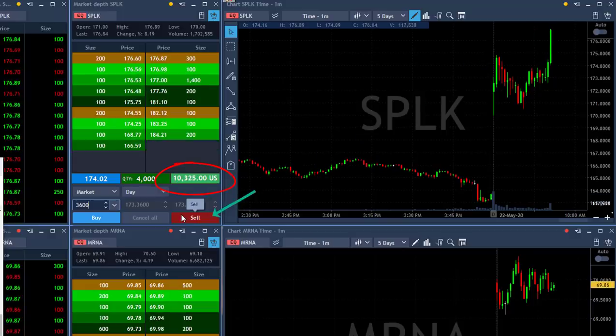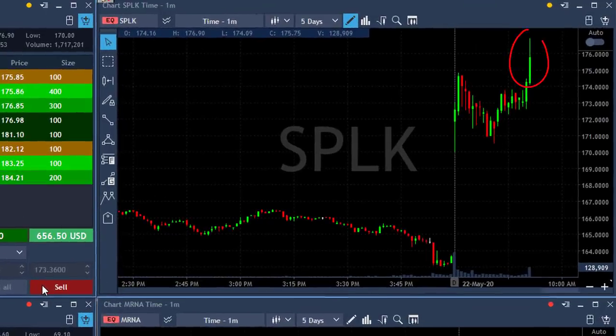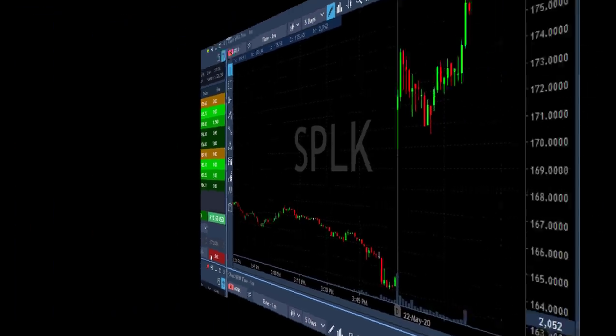$9,000, $10,000 dollars. Any sign of a pullback, I'm going to get my partial. Well it came down a bit - I think I got like six grand or so. That's good enough. People are buying stocks over the highs - that's a big mistake. They're buying over the breakout point. You should be buying it at the point where you expect a breakout, not at the point of the breakout itself.